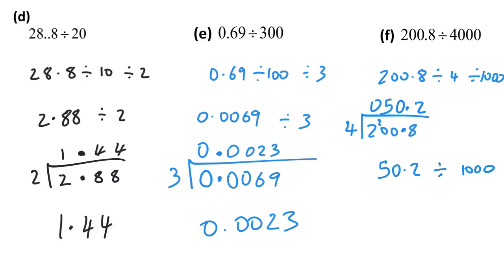That's going to move the decimal place 3 times, as there are 3 zeros. So we're going to have to move it 3 spaces to the left. And what we get then is 0.0502. Let's just check the decimal places now we can see it. It was originally between the 0 and the 2, and it's moved once, twice, 3 times. So the answer is 0.0502.